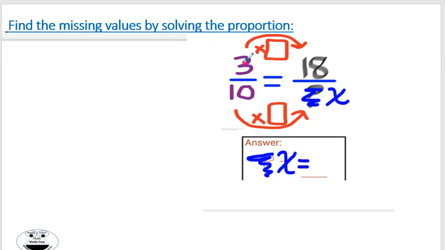So what we need to do is figure out 3 times what number gives you 18. We're always going to first look at the part of the proportion where the two numbers across from each other are filled in. So here it's on the top. It's not always going to be on the top. So we're going to ignore the bottom for now.